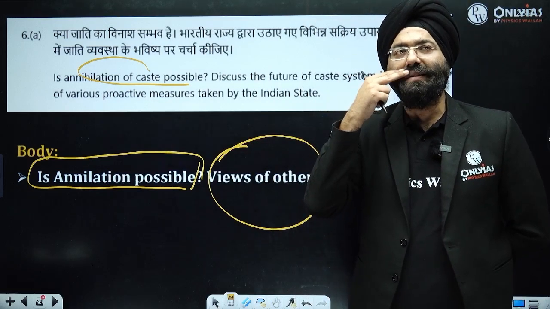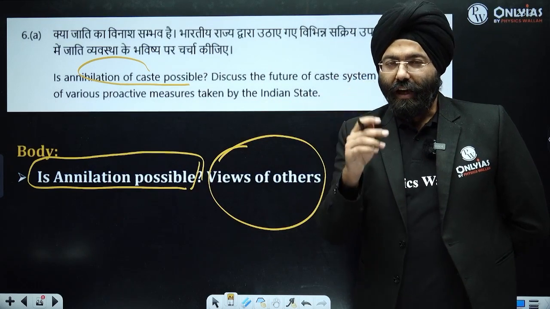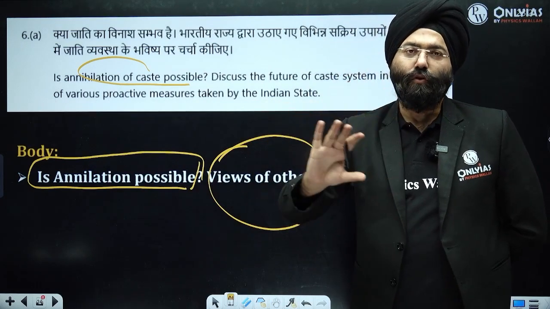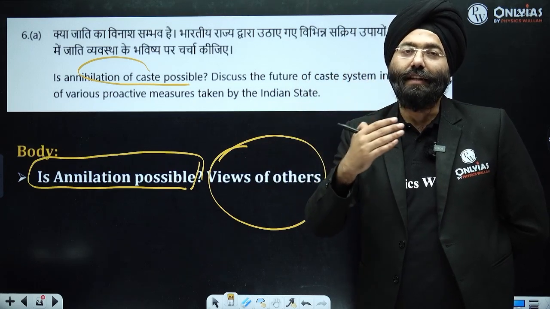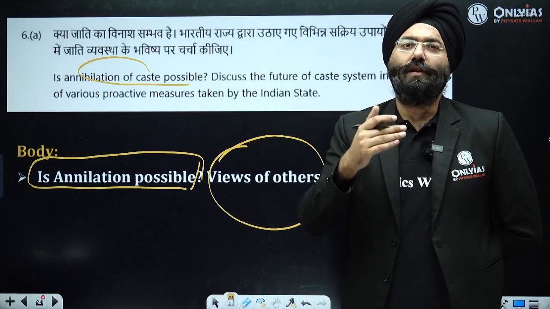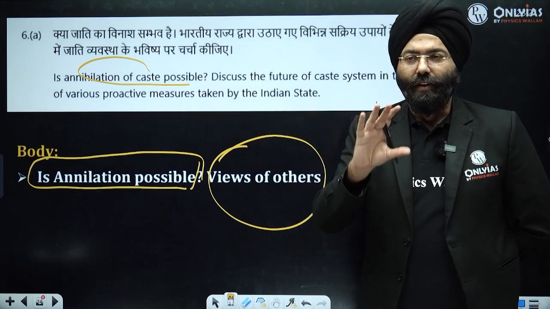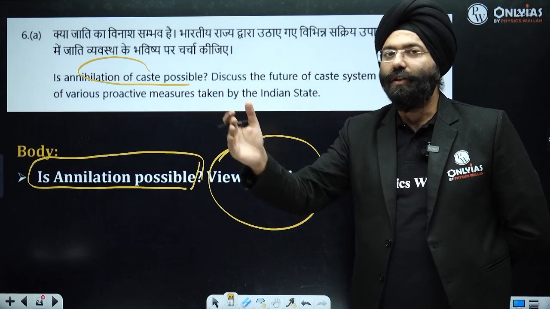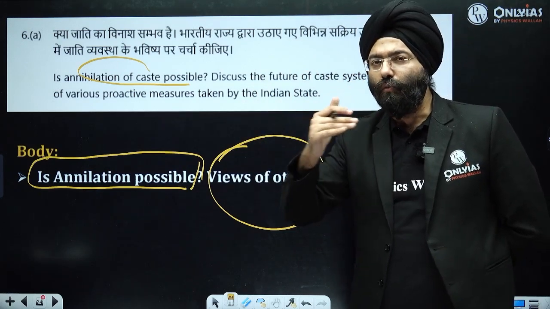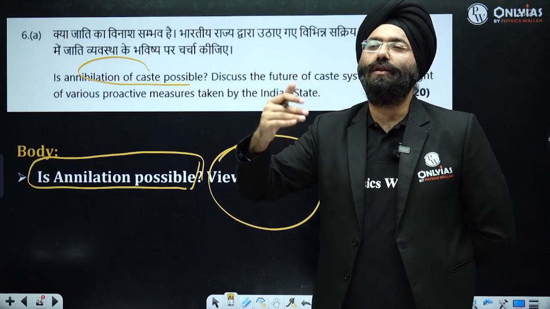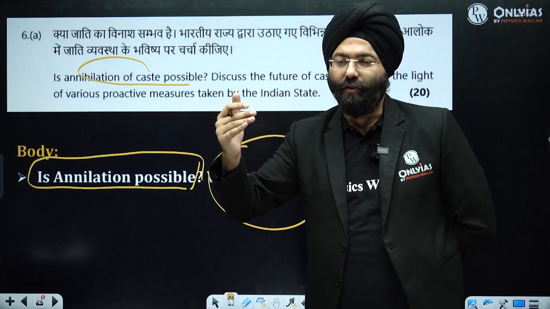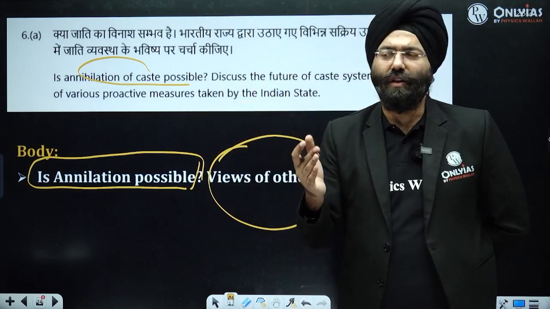And later on, you can say there are discriminatory points that exist, which need to be removed or worked on, which the state is working on through various affirmative actions, policies and schemes. What can be done is that discrimination should be finished completely, and along with it, we will move towards a society based on egalitarianism, where everyone is treated with equal status and no discrimination exists. These points had to be mentioned.